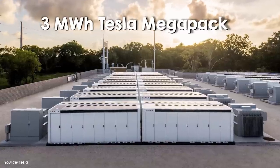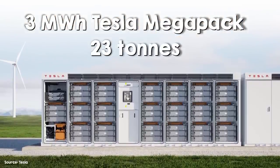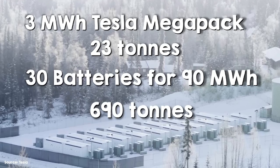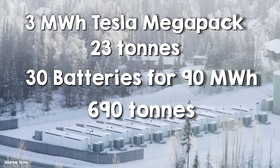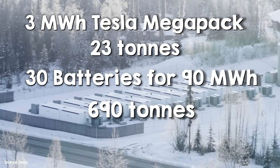There does remain one big practical issue: energy storage. Each trip requires a system capable of storing somewhat less than 90 megawatt hours per train. A 3 megawatt hour Tesla Megapack weighs about 23 tons and is the size of a shipping container, so 30 of those would add about 690 tons to the train's weight — which also needs to be carried uphill, meaning you'd technically need even more battery mass. But 690 tons is only about 2% of the train's empty weight, so it's manageable. It clearly makes financial sense for Fortescue, and it's part of their target to decarbonize mining operations by 2030.